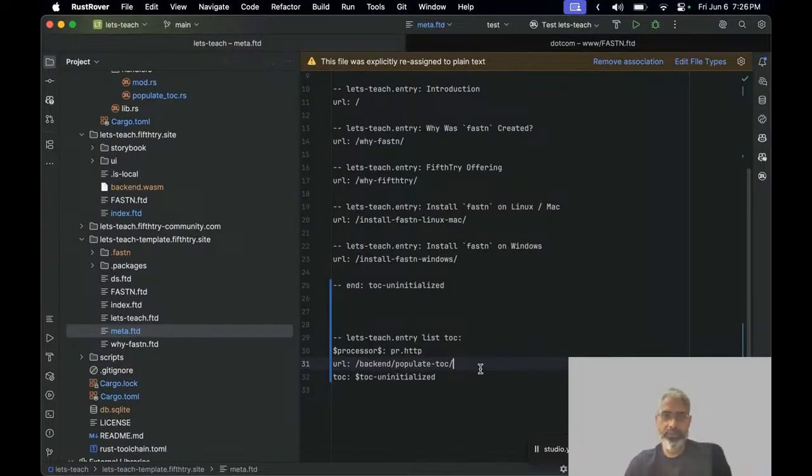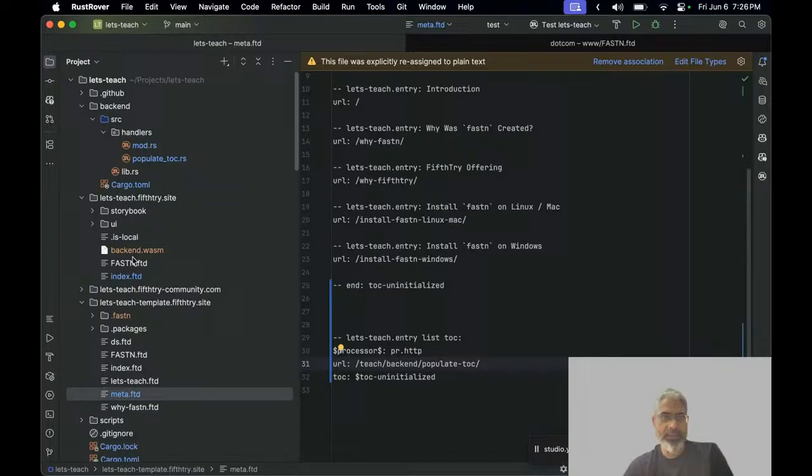Basically, what I'm trying to say is that fastn should have been good, and good means that this URL should have worked. And what is the logic of this URL? That teach is the first part, obviously, and then subsequent things is inside teach the backend. So the request goes back to this guy, and then populate TOC inside that, which we have just created.